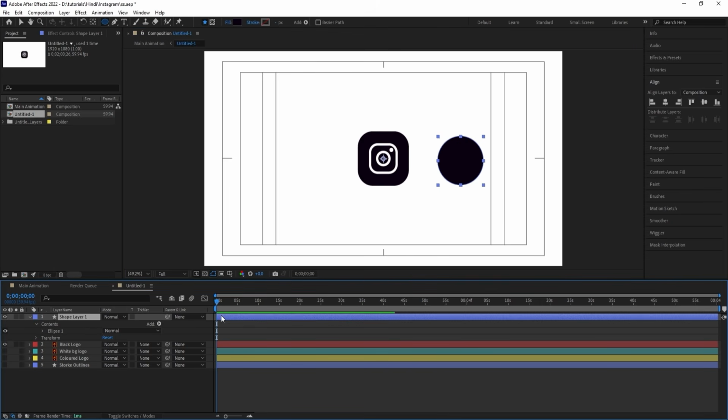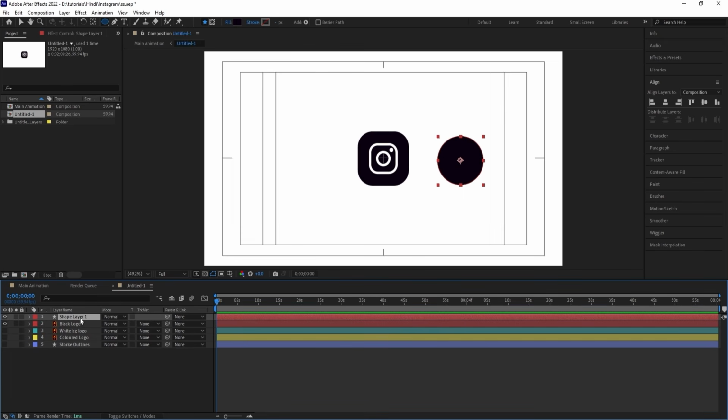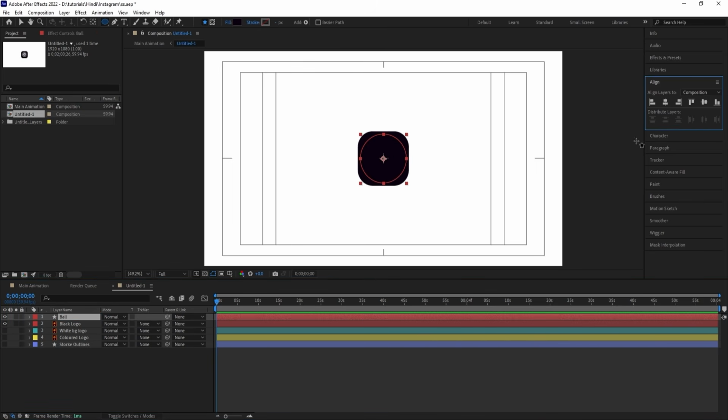Let's select this ellipse and press Ctrl Alt Home to align that anchor point to the center. Change the color of this one to red, and this is going to be the ball, so hit enter and let's call it ball, and go to the align tab, align it horizontally and align it vertically just for now. Now there should be something inside this ball, like a line kind of structure.